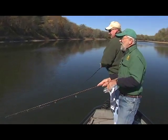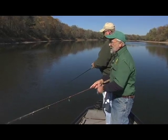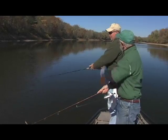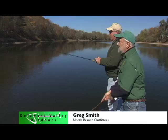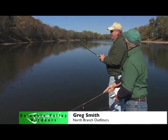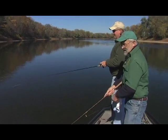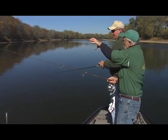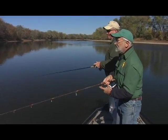Now, Greg, do you find that, again, you call them wolf packs? Yep. Do you find that more prevalent in the summertime, the springtime, or the fall? Really, this time of year, fall and winter, they group up by size. And they'll all be cookie cutter fish. They'll all be 13, 14s or 15s to 16s, and then you'll get the packs with the giant ones in them. And what are they actually doing? Are they staying in one spot, or are they moving? They're moving up and down, looking for bait.